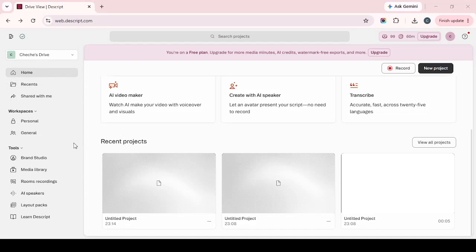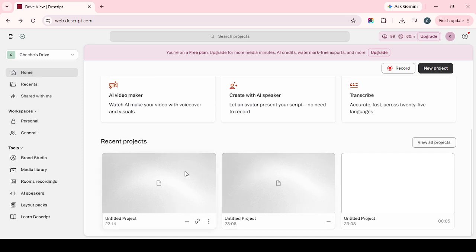In today's video, I'm going to teach you how to export your finalized project from Descript, once your project is completely edited and ready to go. The next step is exporting it so you can save it to your device and use it wherever you need. This process is simple, but it helps to know exactly where to click and what each option means, so you choose the right file type for your goal.